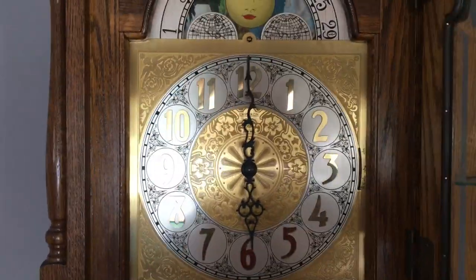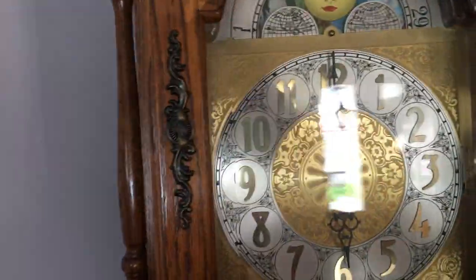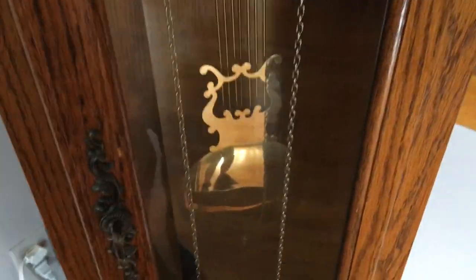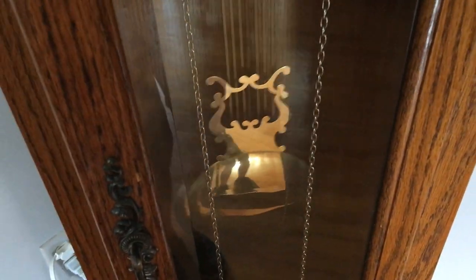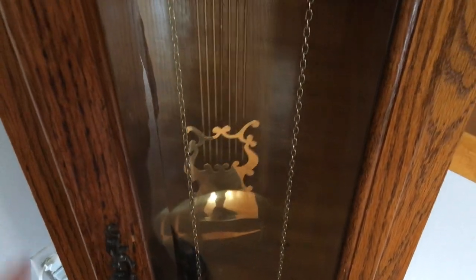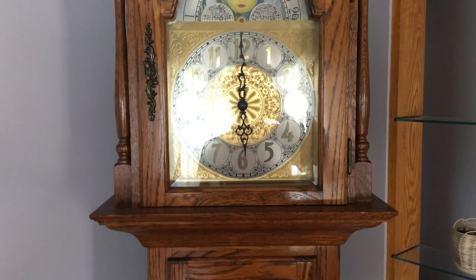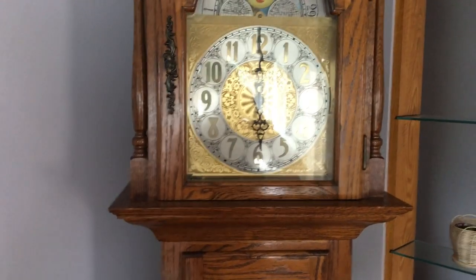And there you have it, that was all the chimes. And the pendulum is starting to slow down. Well, this concludes the video of this nice grandfather clock, so stay tuned for future videos.